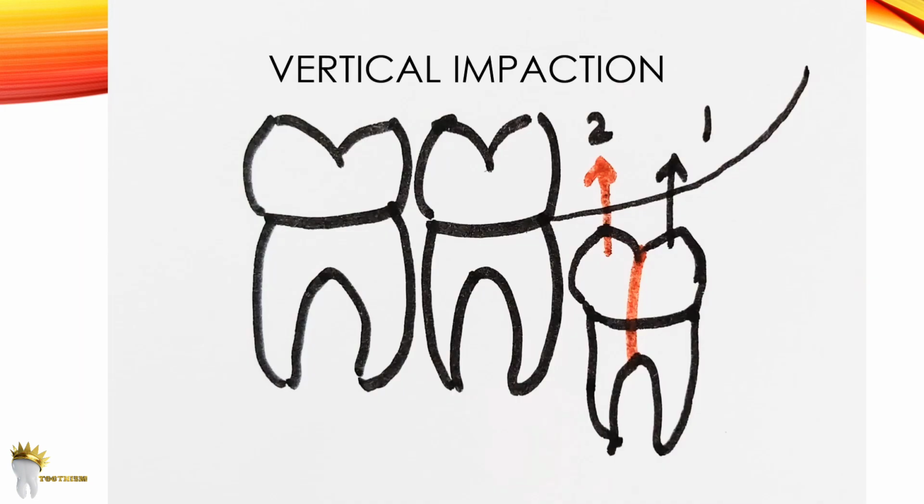Sectioning the vertically impacted tooth is almost similar to mesioangular tooth, because here also the distal half of the crown is sectioned and removed, and then the rest of the tooth is elevated by applying the elevator on the mesial aspect of the cervical line. But this is more difficult than mesioangular impaction because access around the mandibular second molar is difficult to obtain, so we need to remove more bone.